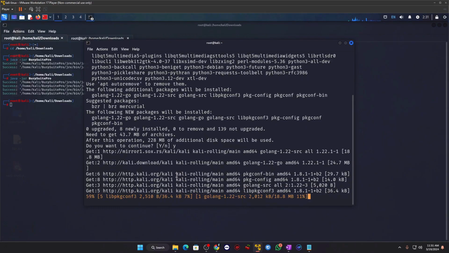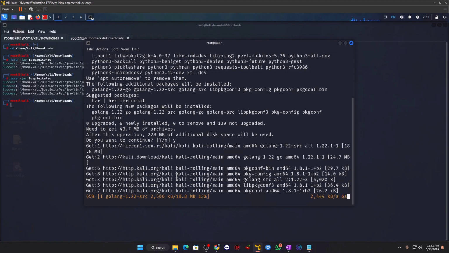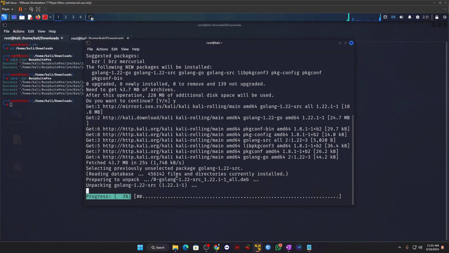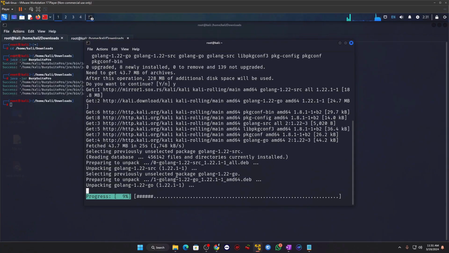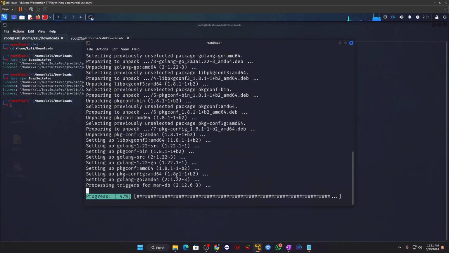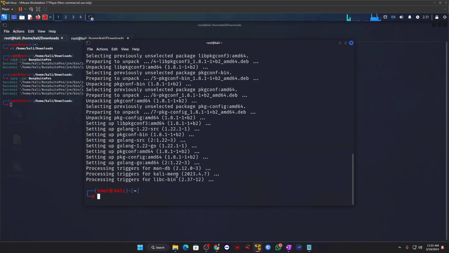Okay, there were some packages missing in my machine, that's why I tried to install Go language first, but it didn't work for me, and then I just fixed them. I tried to update it, it was done for me. Then I tried to upgrade it, it didn't work for me. I just copied that error and pasted it in ChatGPT. Once it was done, when I tried again, this is your command: apt install golang. So this is your ultimate command.